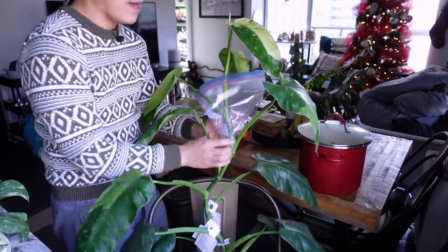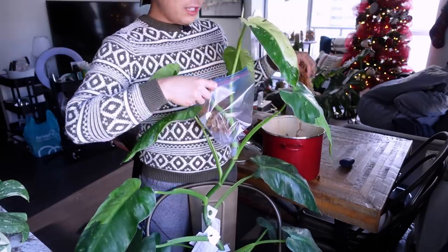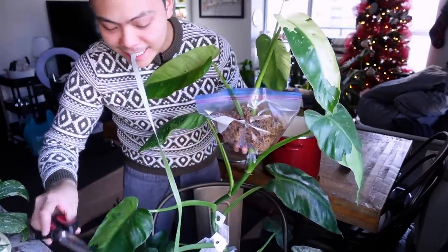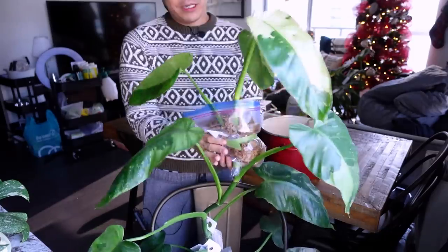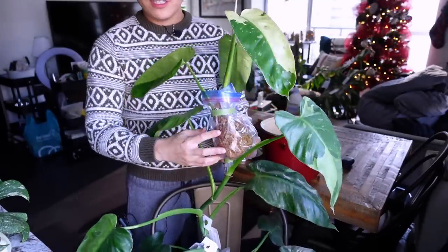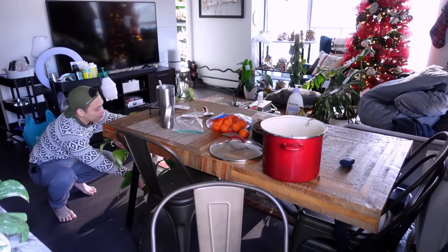I know what y'all are saying — it's gonna get real heavy. This plant is already leaning on my Thai constellations, that's why I'm watering the Thai constellations now so I can leave her resting on those huge leaves. Some plant tape at the bottom, then grabbing the moss. You don't need to pack it — adventitious roots, as long as there's high humidity around the roots, they will grow. Sometimes you need to find ways to do things by yourself — when you need an extra hand, use your mouth!